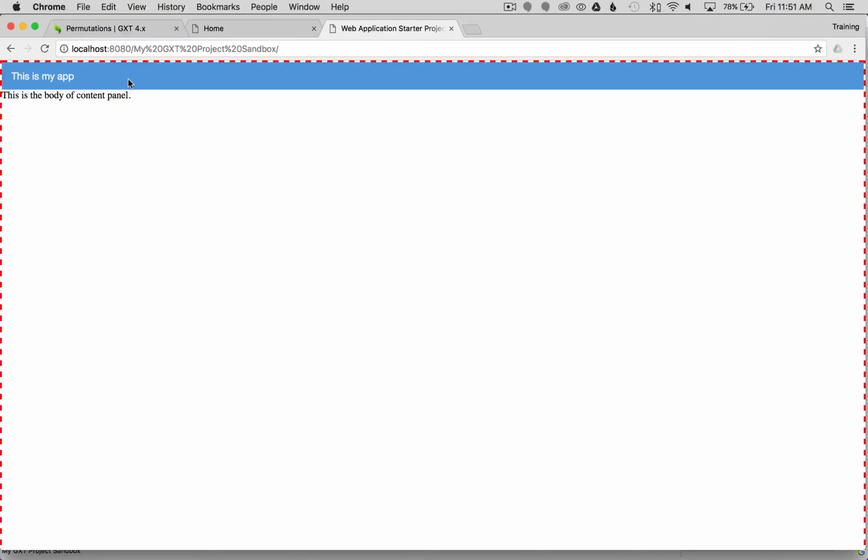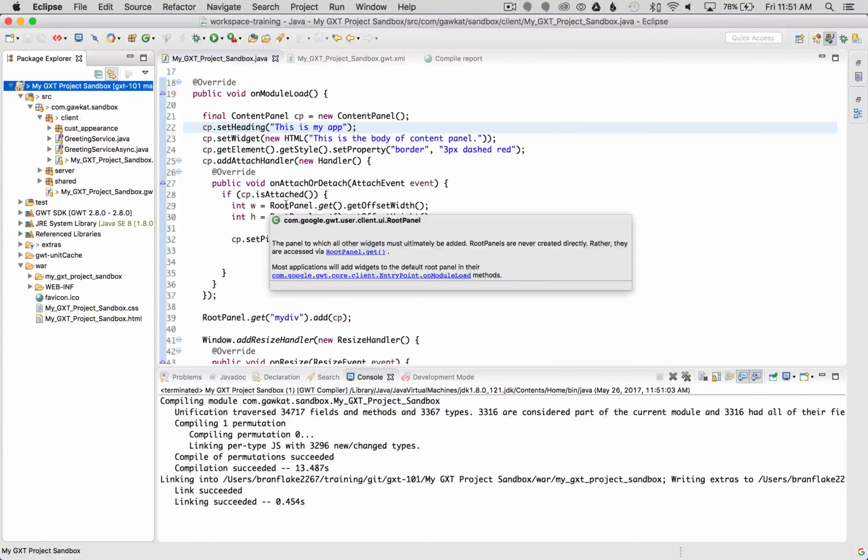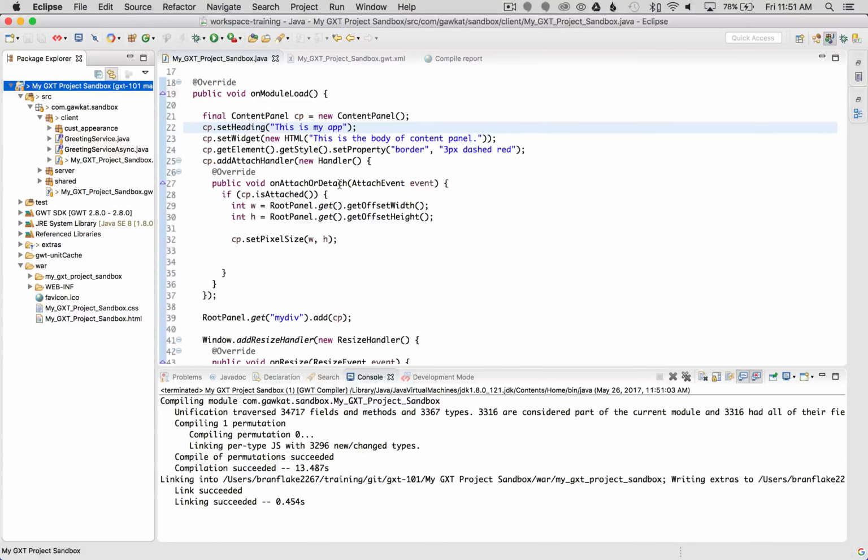Now this isn't as fast as Super Dev Mode, but it is an option to debug on a remote server with an incremental compile and basically just pushing it to the war directory. So this is sort of like a production build or a limited production build, which I can only test on Chrome at this moment, and maybe Safari, I haven't checked. But it's an excellent option when you get in a bind, you need to test something quickly. You can set the properties in the launch configuration of the compiler and run it locally in the IDE and get those bits pushed to the war directory.